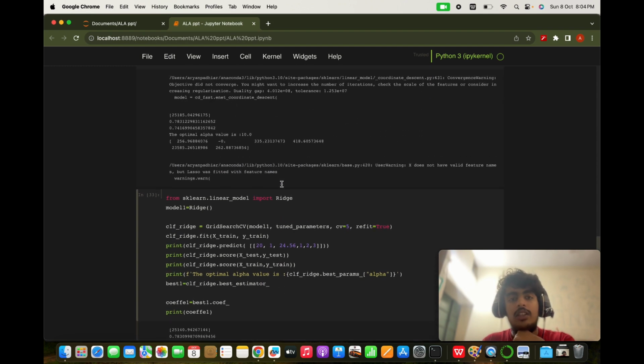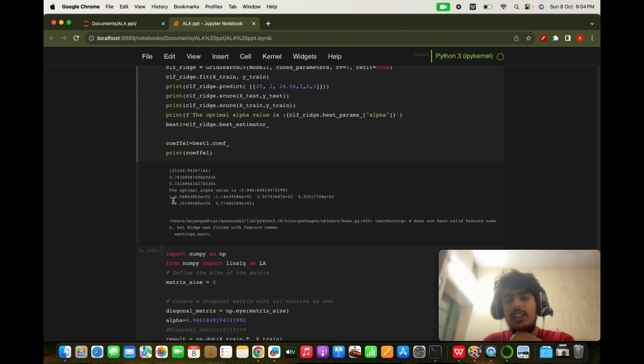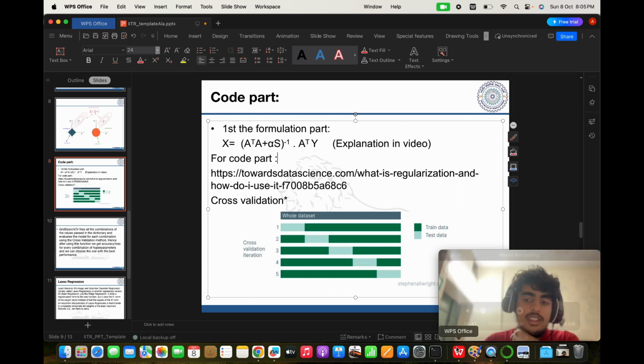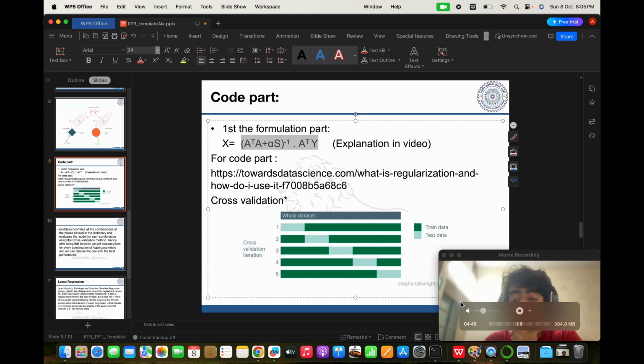So you can see these are all values like 256 something, minus 11, this is 335. Now what I did is I used this formula directly. I mean, I can find the parameter values using this formula also, why not? So I did just the same. I mean, why train a model and do all that stuff? You have this matrix.